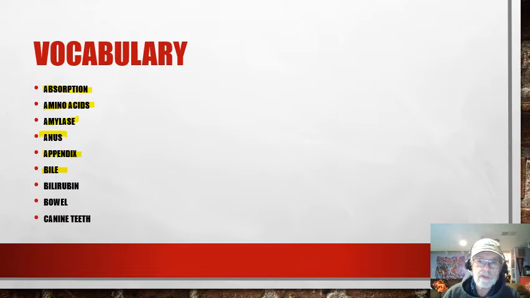We know bile is actually a byproduct, an end byproduct of breaking down red blood cells by the spleen, like we talked about last time. The spleen takes the red blood cells, breaks them down, puts the iron back into circulation, but then takes the protein, sends it to the liver, and the liver creates something called bilirubin, which is a brownish yellow pigment, which is the cause of jaundice. When we get jaundice, that bilirubin accumulates in the skin. Bilirubin is combined with a couple other things, cholesterol and stuff like that, stuck in the gallbladder, and that's what bile is.